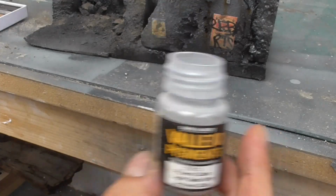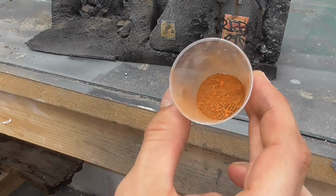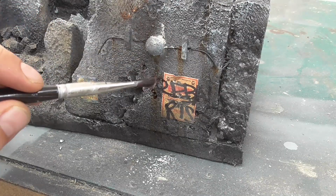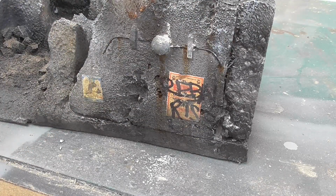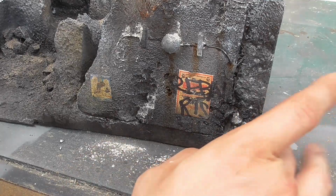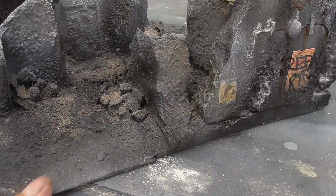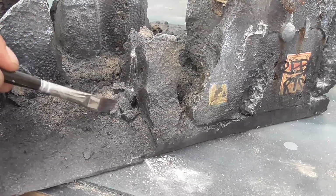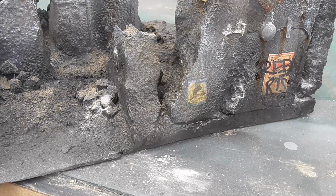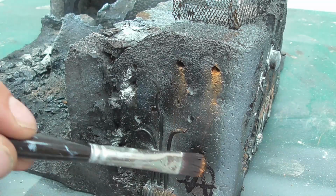Then I take some dry pigment. These are from Vallejo, but you can also make your own by grinding up some pastels. And simply brush this on with a soft brush. Because the pigment is so rich in colour, you don't need to worry too much about fixing it, as it pretty much holds in place on its own. I add this in a range of colours using the orangey brown to emphasise the rust.